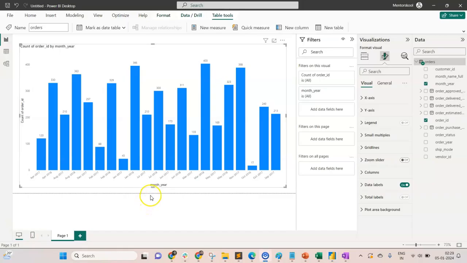All right, let's see what the problem is. The problem here is not the labels. The labels are all fine, but we know the labels are in text. So this column is text, and as is the nature of text, it is sorted in the right order. All the A's are first, then B, then C, then D, then E, then F, right? G, H, I, J, right? Then M, N, O. So it is sorted in the right order, but this is not the natural order in which it should be sorted.